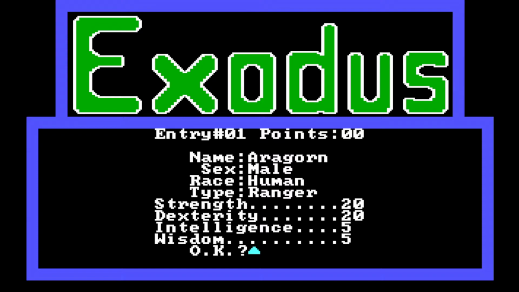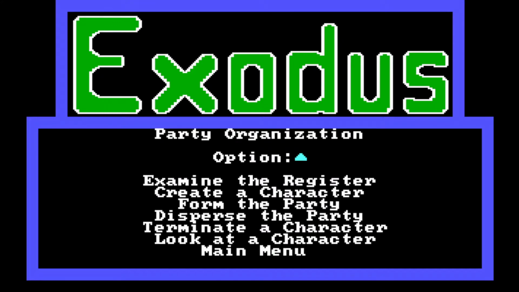And then we get to okay. The answer to this one is yes. You have to type Y for yes. I don't know why. Just let me hit enter and call it a day. But yes, this is okay. So this is our first character, Aragorn, the male human ranger. Okay, so let's go to our next one.